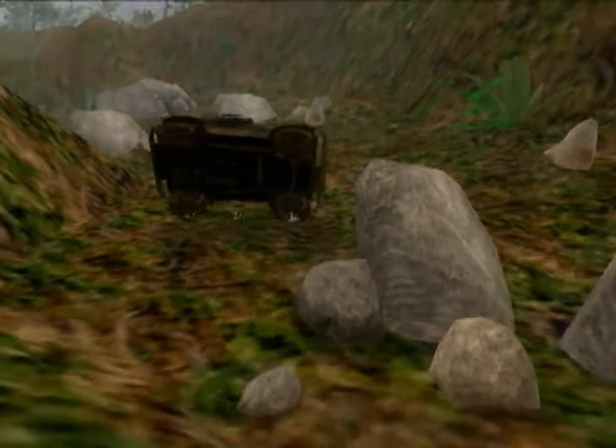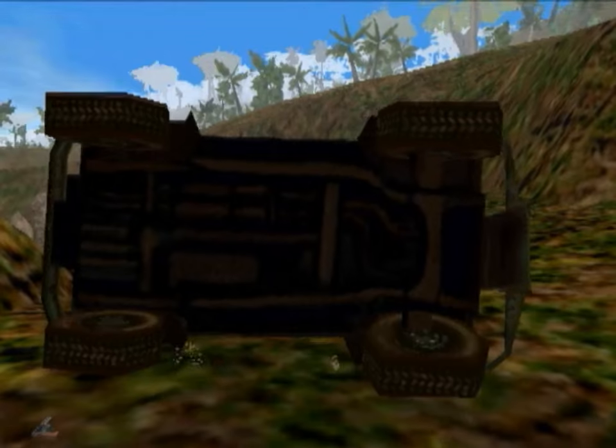You can find these scattered around the island, often with some pretty good weapons nearby.